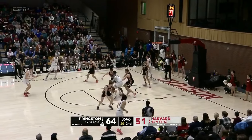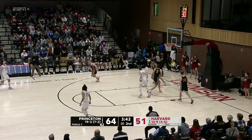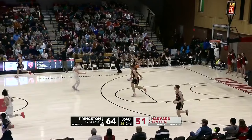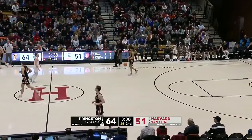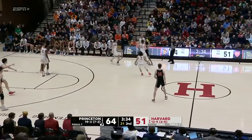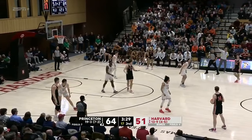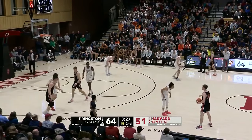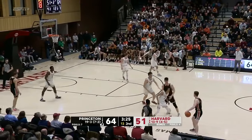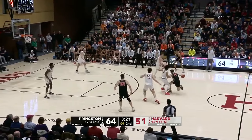Okpara backing in on Pierce. Ace Nesteski to answer. Rolls out. Huge sequence there. Tigers get a big three on one end. Harvard misses on the other. Now it feels like it could be a big swing back in Princeton's favor. Get a bucket here. Turn points into stops into more points. And just good character shown right now by Mitch Henderson's team, as Harvard was getting the closest it had been in a while, to respond with a big triple.